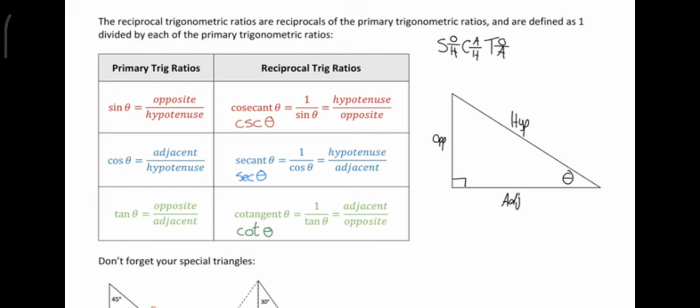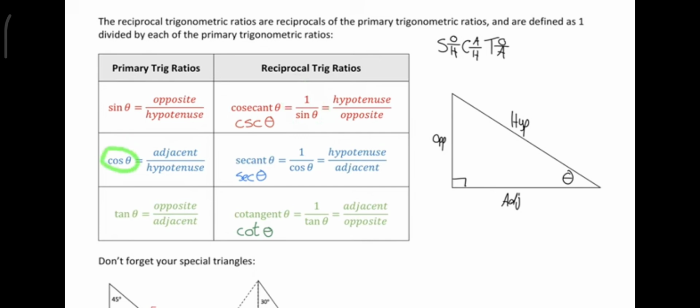Cosecant of an angle will give, once again, a ratio of sides, but it gives the reciprocal ratio of what sine of that same angle would give you. Sine of an angle is opposite over hypotenuse. Well, cosecant, because it's the reciprocal of sine, the ratio for cosecant of an angle is going to be, instead of opposite over hypotenuse, hypotenuse divided by opposite. It's just the flip of the ratio. It's 1 divided by sine of theta. That just means the reciprocal or the flip of it.